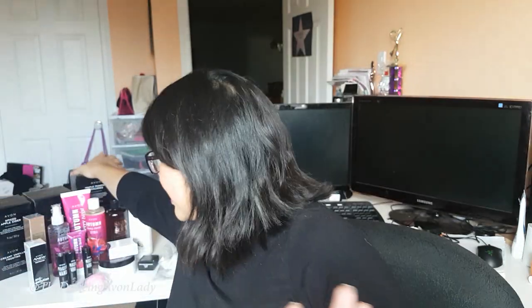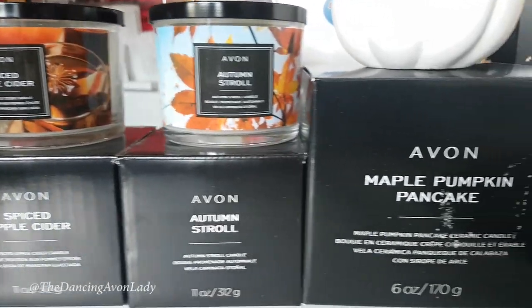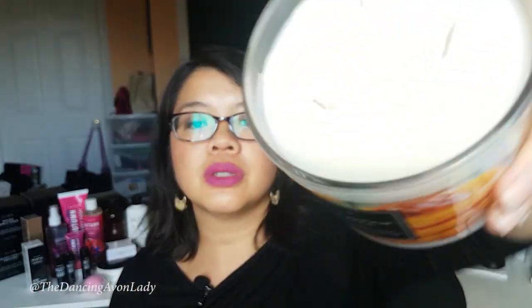The next thing I want to share with you are candles. If you haven't checked out already, I did do the full candle haul in a previous video, so I'm not going to go through all the candles again right now, but I do want to show you at least one of them. This one smells so good — this is the maple pumpkin pancakes one. So yummy! If you're interested in seeing the entire haul, make sure you do click up here.